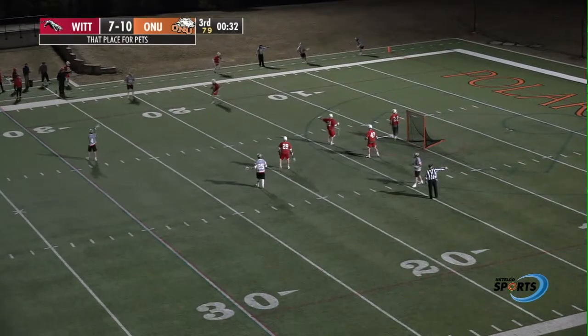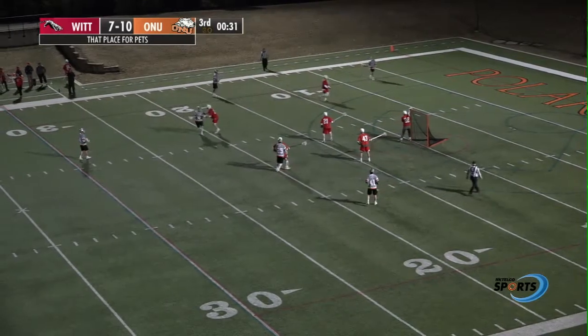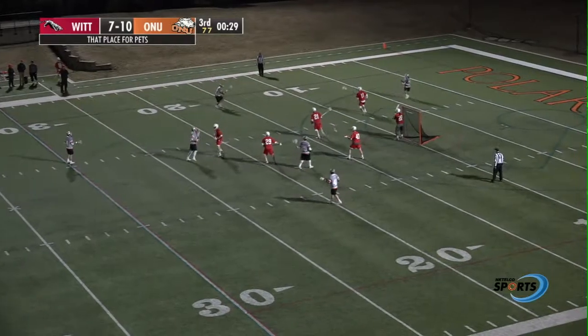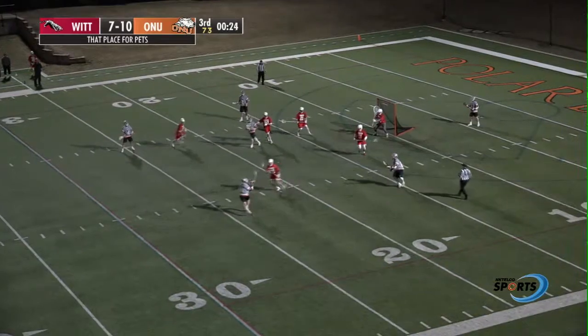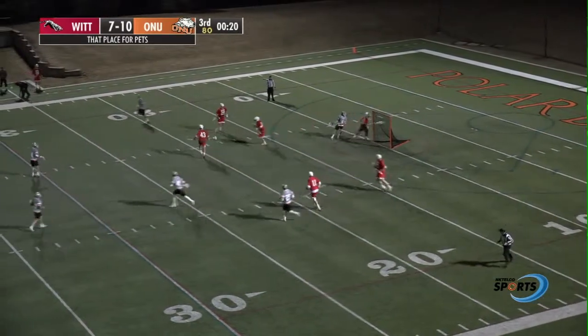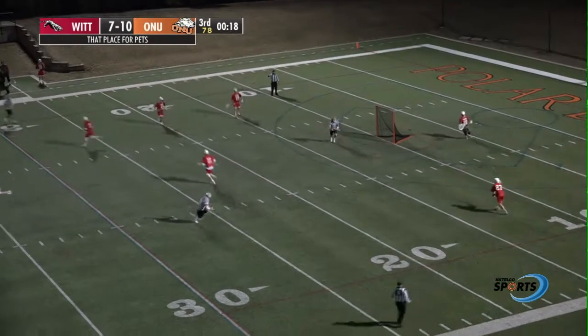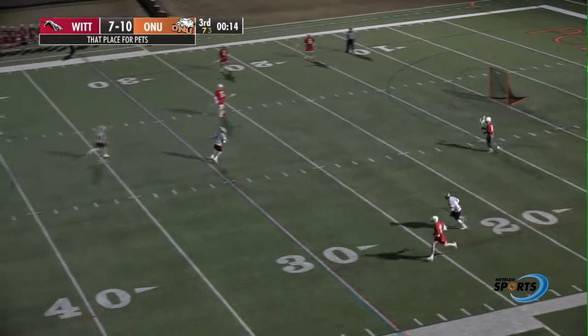This one also, again, will be awarded to Northern. Hart, a 3-time letter winner, not able to get his shot to go down. He'll try again. Flips it back out top. All the way around the offense. That ball just sailed. It seemed like the idea was right for Max Weiss. Calvier able to get that stick up. Nice save for him. Down to the final 15 seconds now.